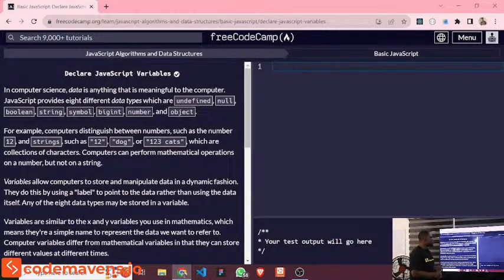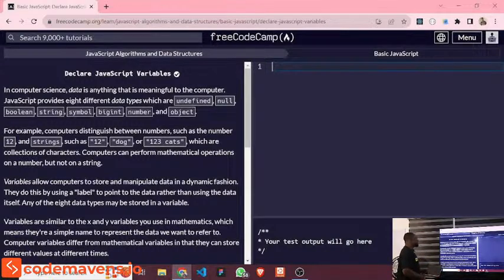We have symbols, which are unique, and we have big int, which is for big integers, not like very big numbers. And we have numbers, which take in integers, positive integers, negative integers, and float. Floats are decimal numbers. We also have objects as a data type.